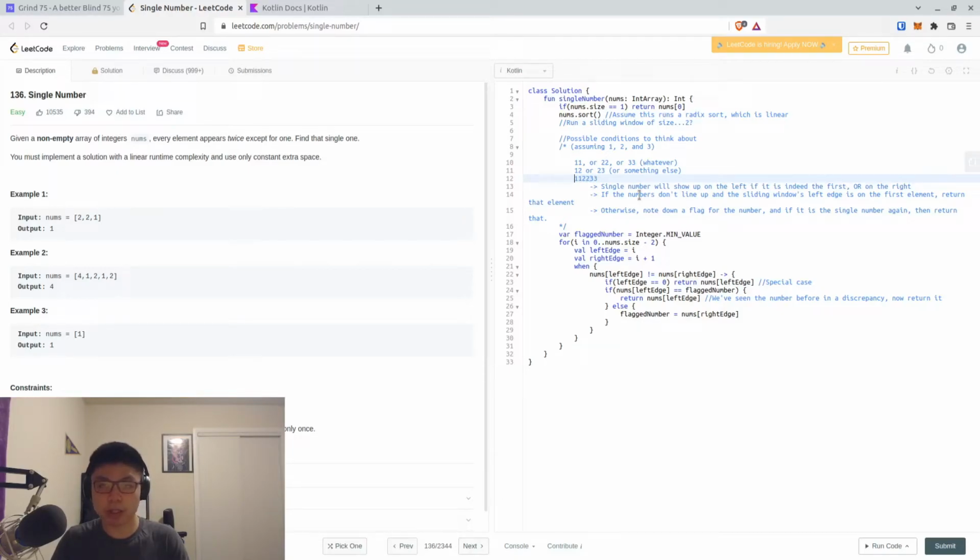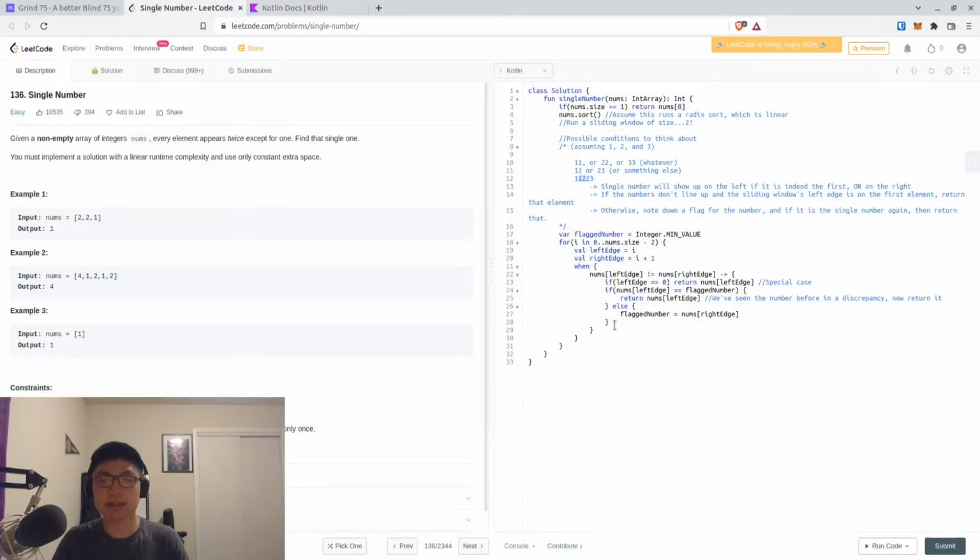If we had 1 1 2 2 3, this is fine. Do we want to increment the number by something? I guess we're incrementing it by 1. Okay, so 1 2. Then since this is not the single number, it will be the same.